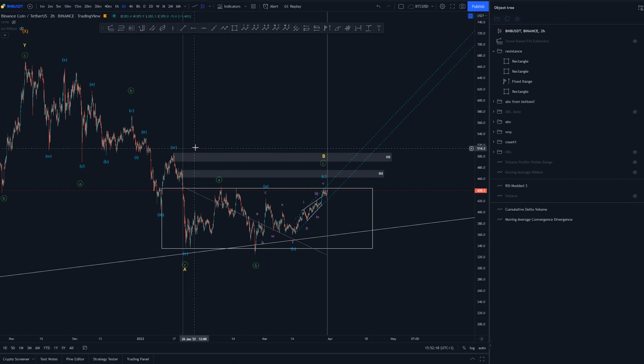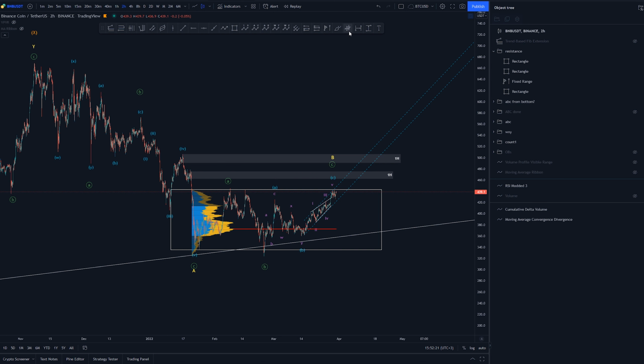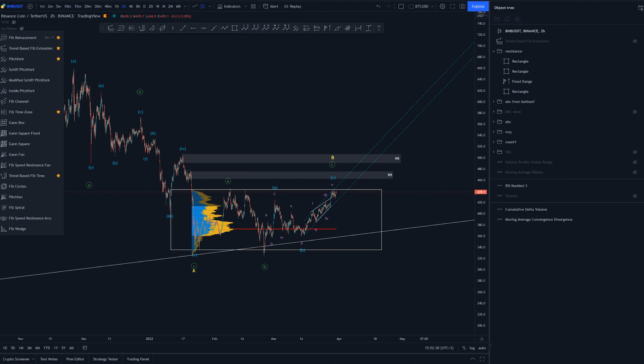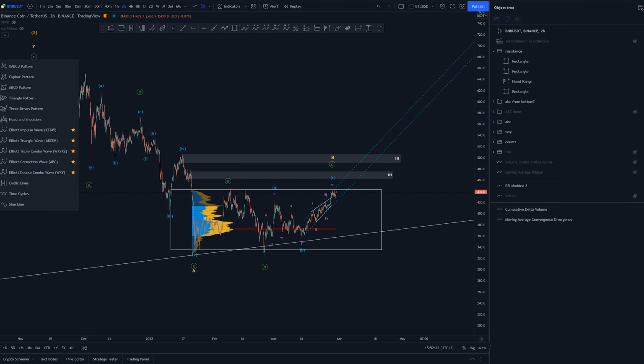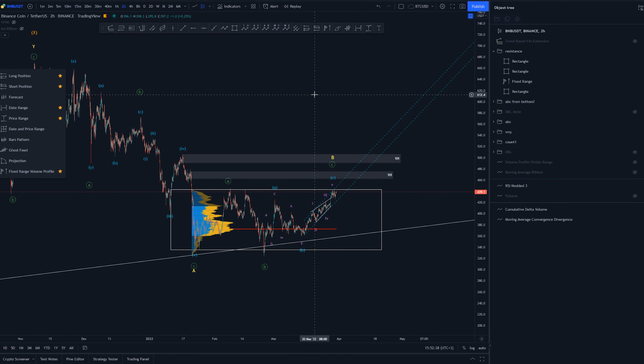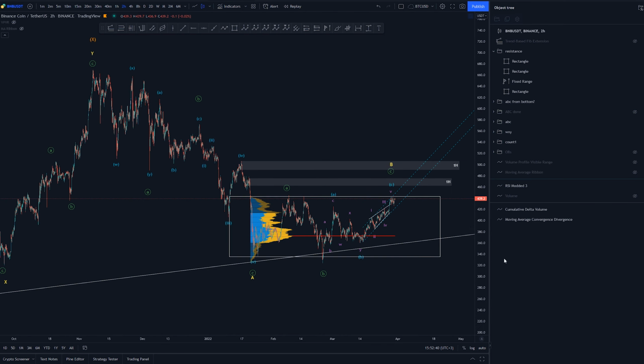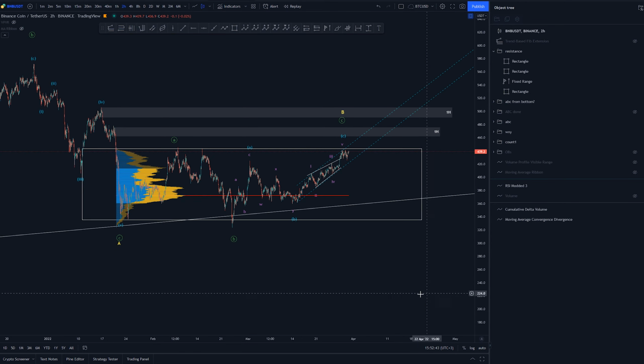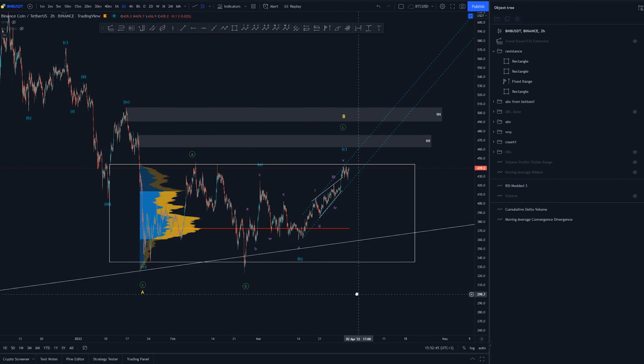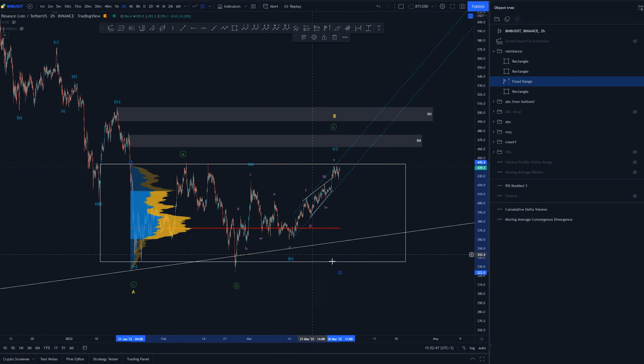Now we can put a fixed range volume profile on this. You can see it's on TradingView, a fixed range volume profile. You can find it around here somewhere. Let's find that, probably here, yeah, right here, and you can favorite it for your favorite bars, so you don't need to go through that selection process again. But what this tells us is you just basically pull it up and start from here, pull it back here.